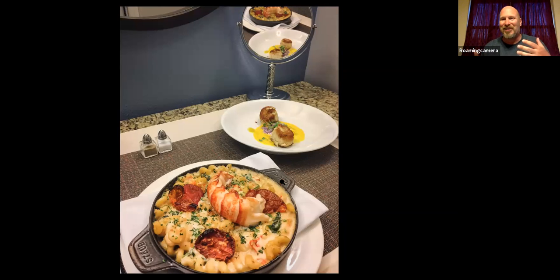When you go to McDonald's and you get the burger and it's half smashed in your bag, you're like, oh, whatever, I'm hungry. The lettuce is the heel of the lettuce. It's not the beautiful, crisp, buttery lettuce on the outside of your burger. No. When you have something delivered to your room and it looks like this, you might as well be in the restaurant. So this one got an iPhone treatment.